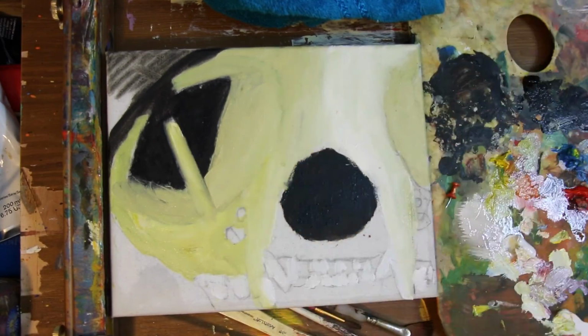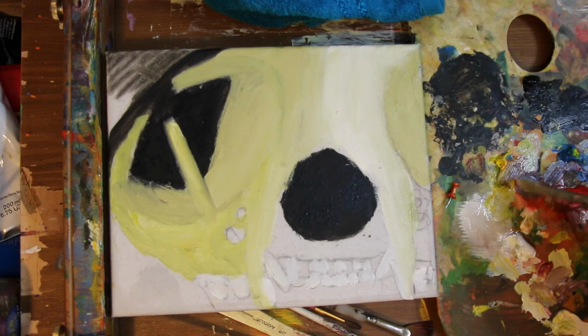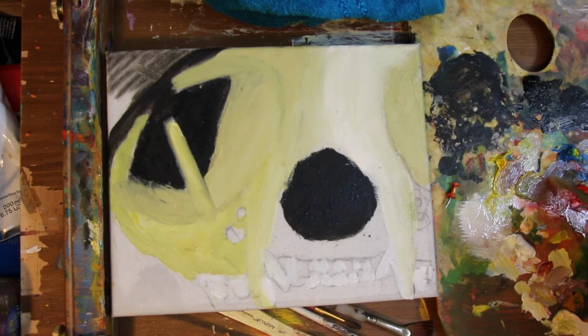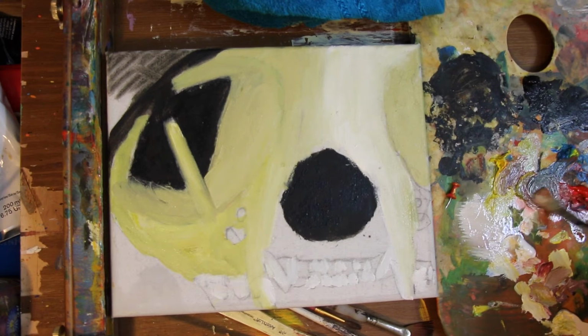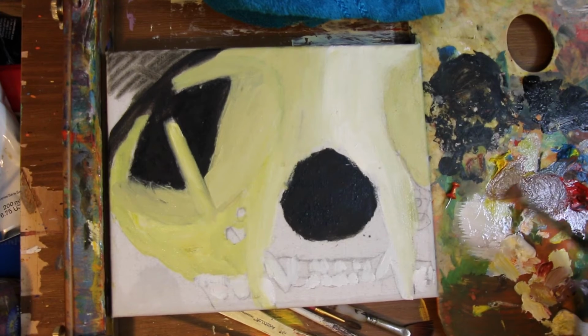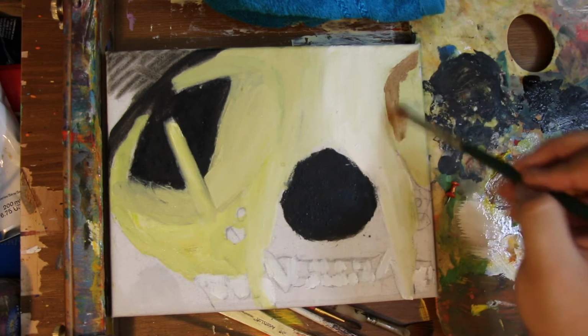I never painted a skull before and tried to make it look semi-realistic, but here goes anything. I felt it was very monochromatic, just white and black, but I decided to put a lot of other colors into it. In fact, all of them. I started off heavily with the yellow with the skull. And I mixed in some reds and some blues to make some browner shades for the inside of the skull, which I'm doing here.